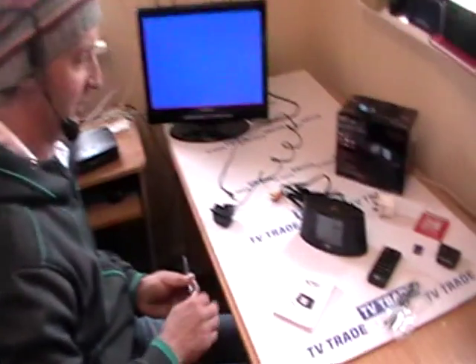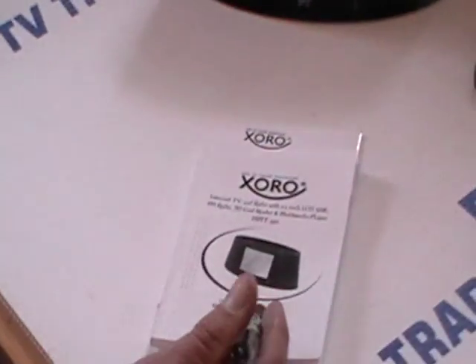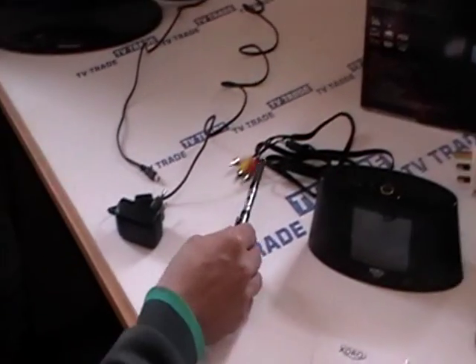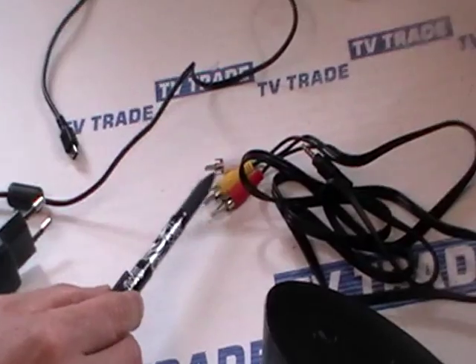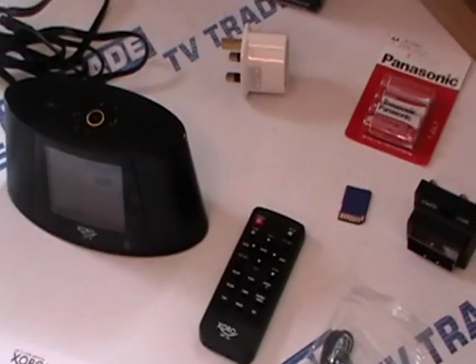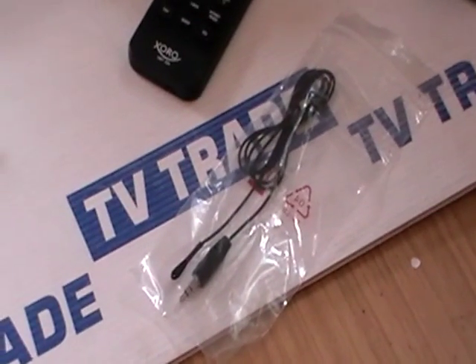I'll just go through the basic things that come with this kit. You have two basic manuals here. It comes in three languages: English, French and German. There's a power unit that goes with it. There is a connection here connected to a TV which ends in a 3-pin RCA output. We also have a remote control that's quite neat in design, and also there's an antenna to fit on if you want to listen to the FM radio functionality on it as well.